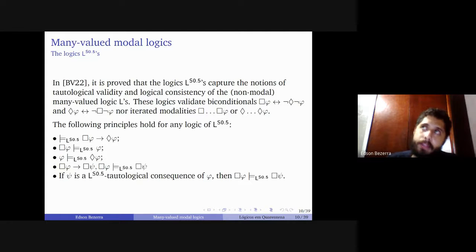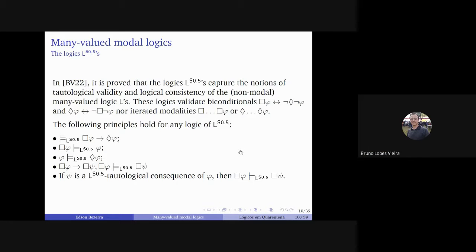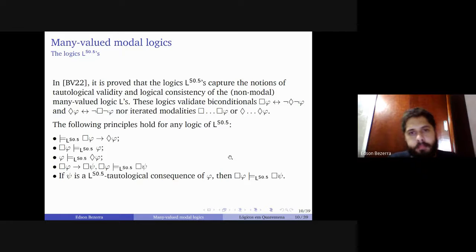Because the main reason was to preserve the intended interpretation of tautologicity. For example, if phi is a tautology, then box phi is true. But box phi is not a tautology anymore, so you cannot apply the box. Okay. It is just to preserve the intended interpretation. That's really a design decision. Yes. Can I continue?